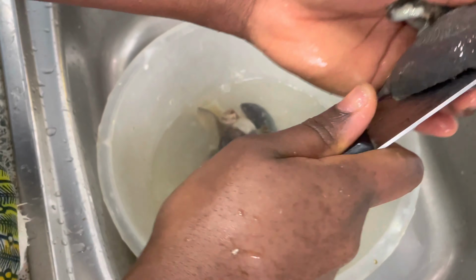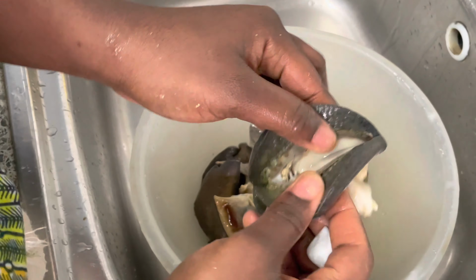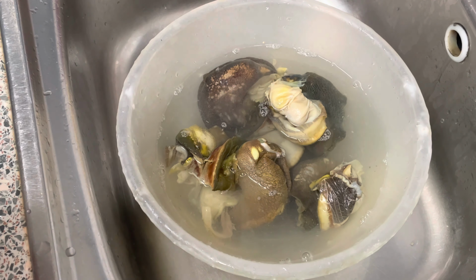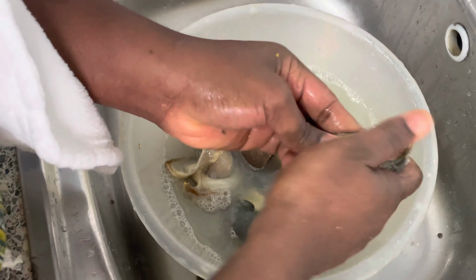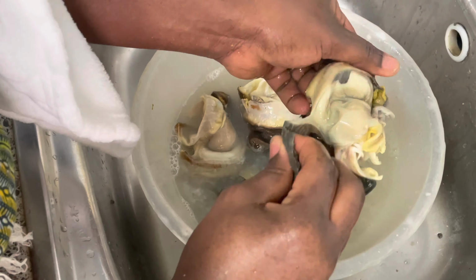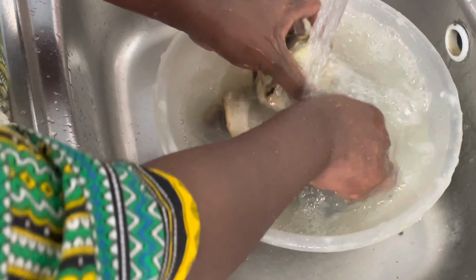After washing the outer part, I make sure I cut it into two. I slice it, then wash, then use the alum to wash it. That's me adding salt to it, just to get the slime off it. Okay, we don't want that. Then you can see the other side, you need to wash that as well. All nice and clean. And our snail is ready.